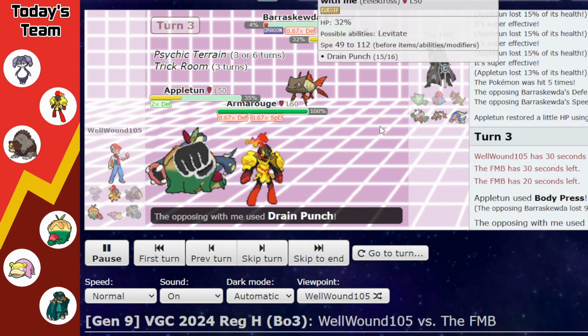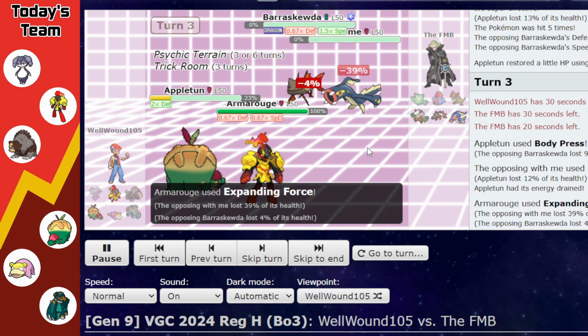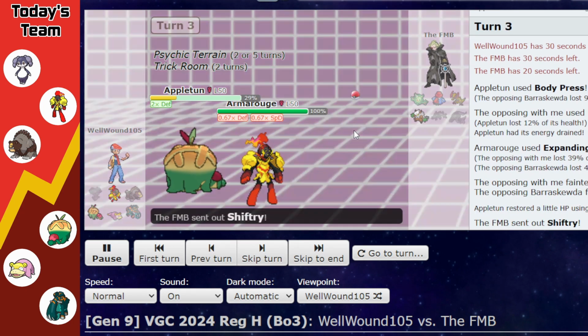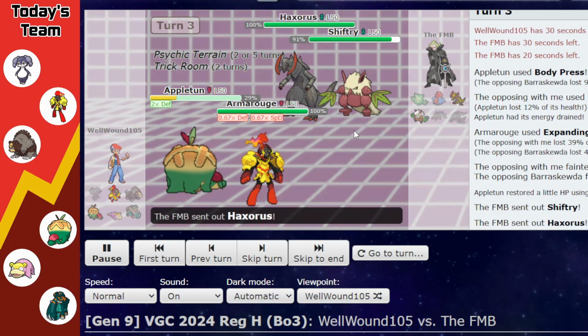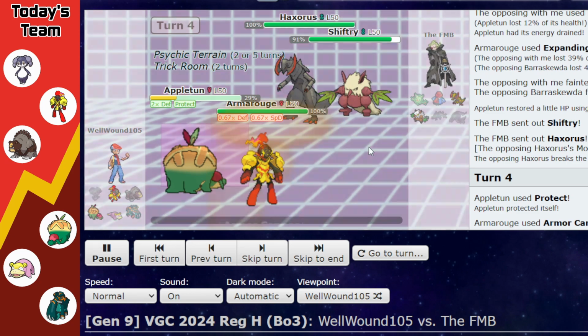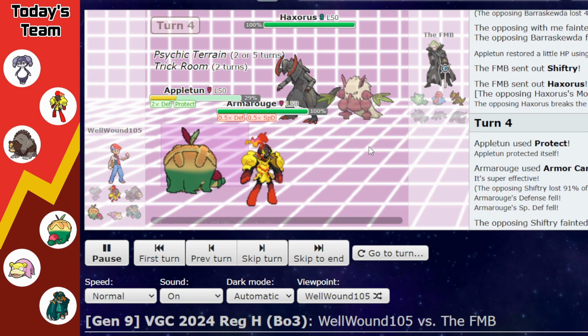We get the Body Press. Body Press does not KO, but Drain Punch also doesn't KO Appletun from the Electros. And the Electros is actually super slow because it underspeeds Armarouge in the Trick Room. But Expanding Force takes out both, and I figure Shiftry is the biggest threat at this point, so I just decided to Armor Cannon into the Shiftry in order to get rid of it.